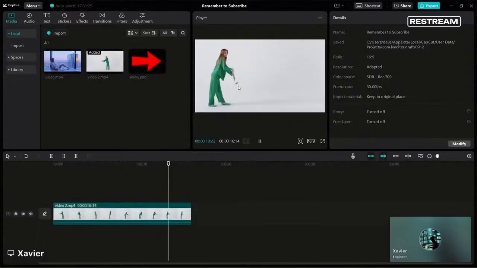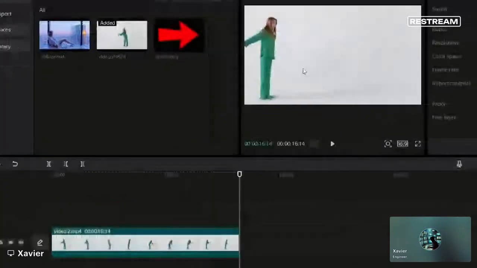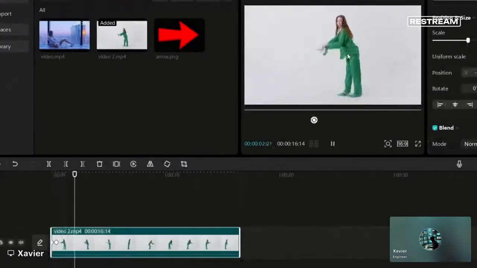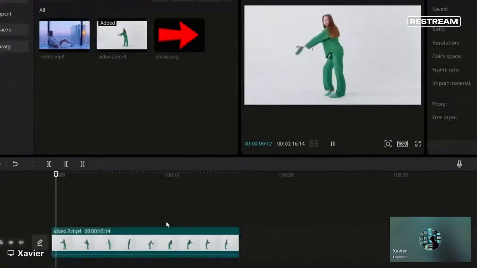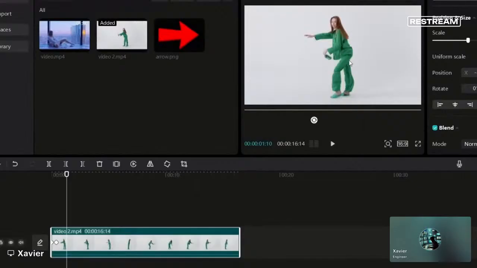So how do we do this? We can do it using keyframes. Now remember, most of the time you always add 2 keyframes to move it from point A to point B, before and after. But when it comes to tracking, we only use 1 keyframe at a time. And let me show you how it's done. So I go to the start, and at this point you can see, let's just assume I want her in the middle of the video. So here you can see she's in the middle, right? As I continue, right now she's not in the middle. So I can actually move the video like this.